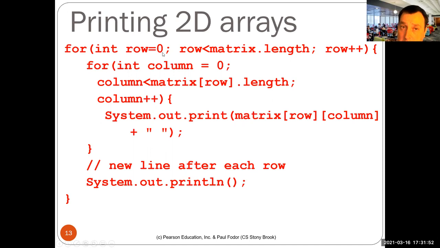So it takes row number zero, it prints all the elements in the inner loop. Then it prints a new line after each row, so it looks very nice. Then it increments the index of the row by one, iterates again from zero to the length of row one, prints the element at row one and the column from zero to the length, followed by a space and followed by a new line at the end of the row. So this is basically a nested loop, a for loop for the rows and a for loop for the columns, to print the elements in every row.